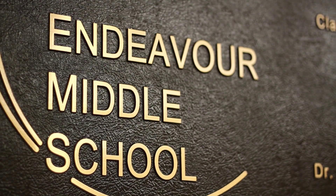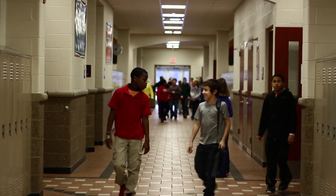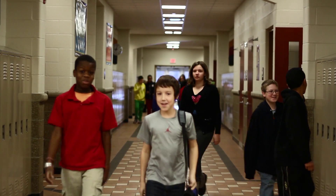This particular building that we're in is Endeavor Middle School, and this is the fourth year that the building has been used. It was built with energy efficiency in mind. We have LED lights, the sinks are run with infrared sensors, same thing with toilets. We have motion detectors on our lights around the building so that if any room or area isn't in use for a few minutes, the lights will shut off to save energy.